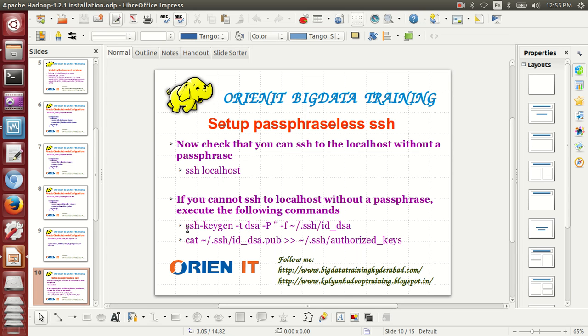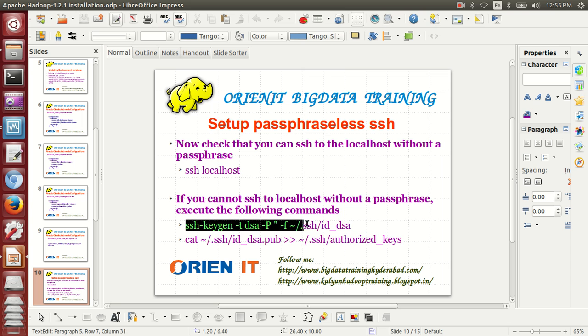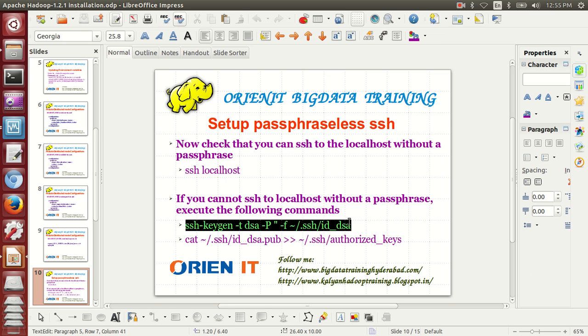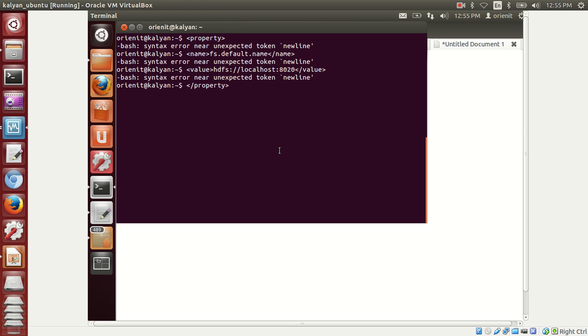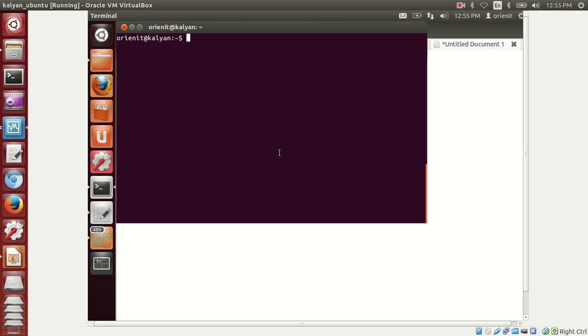Let me copy from here to avoid typing mistakes. Sorry, I think the copy is not enabled. Let me type it: ssh-keygen -t dsa, where dsa is the algorithm, -P with an empty password.